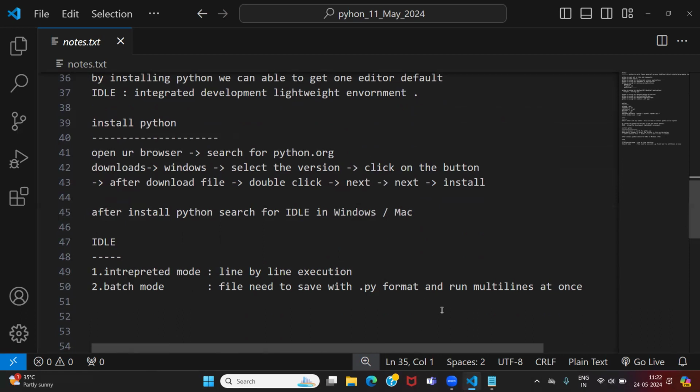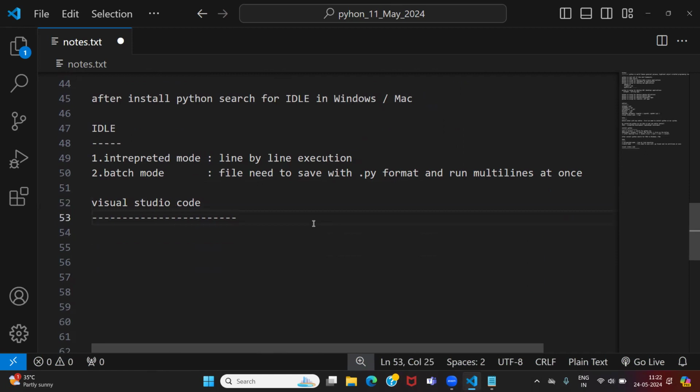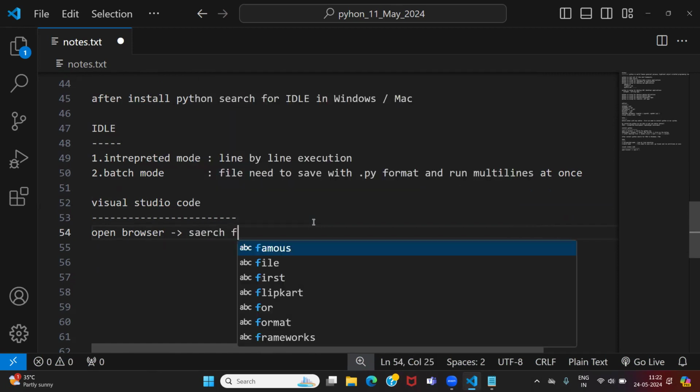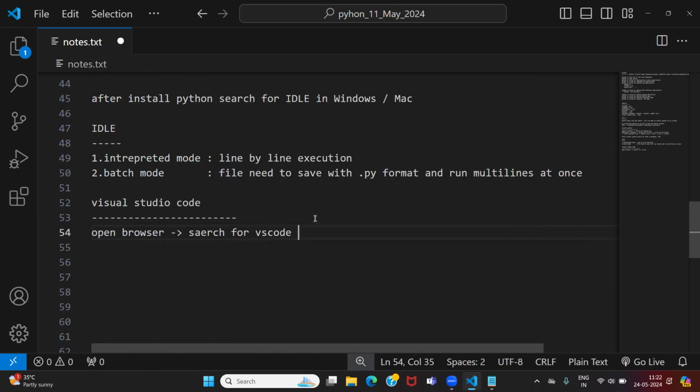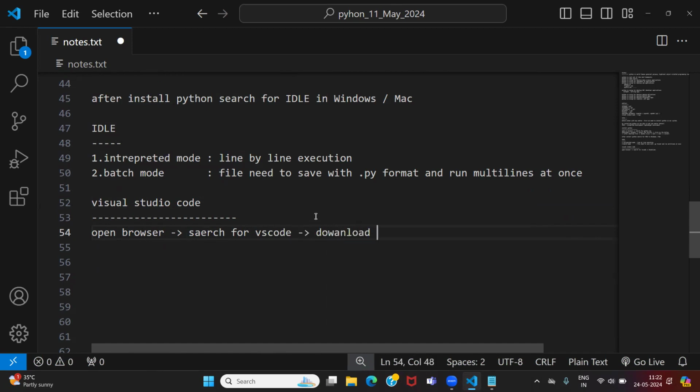Okay, so let us continue with one more editor, called Visual Studio Code. So this is Visual Studio Code. How can you install Visual Studio Code in your system? First of all, open the browser and search for VS Code, then download and install it.